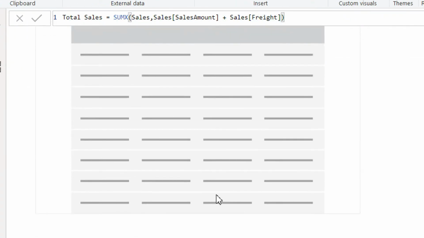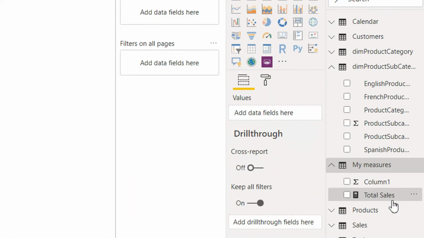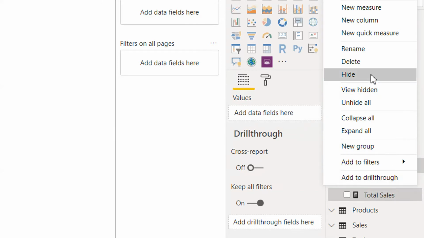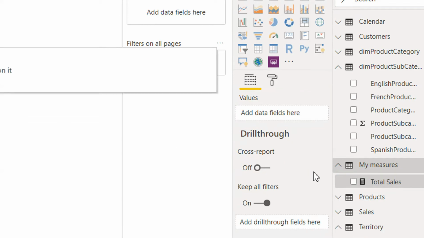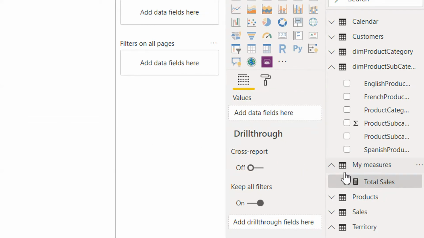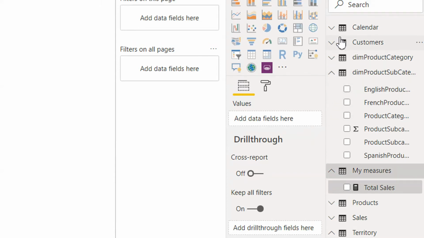And now we have total sales under my measures, and we don't need column 1, we just need to delete it. And if you look closely, the icon of the my measures table is exactly the same style as we have for other tables.